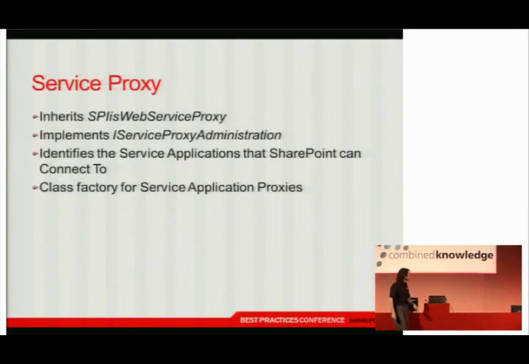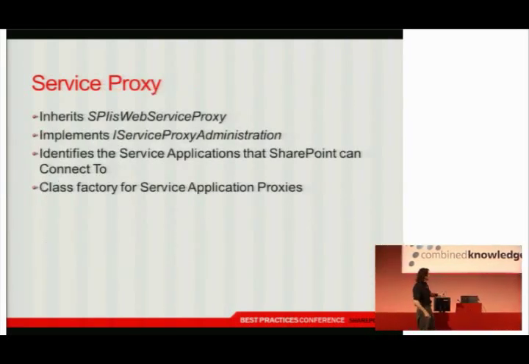So, service proxy, this is the first client-side one. This one basically just says, hey, I have something that some external thing can talk to. It's over there. It's that service. So it's sort of the mirror of the service on the client side. And then it's a factory for making service application proxies. So if you make a request to SPServiceContext, SharePoint's way to talk to the framework, and there isn't an application proxy, they'll make one using the service proxy.